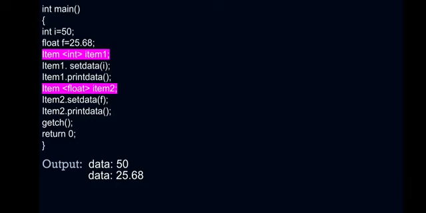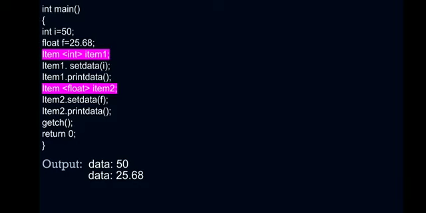When item 1 is created, the data type int is passed to the item class. So item 1 represents integer data, and item 2 represents float data.